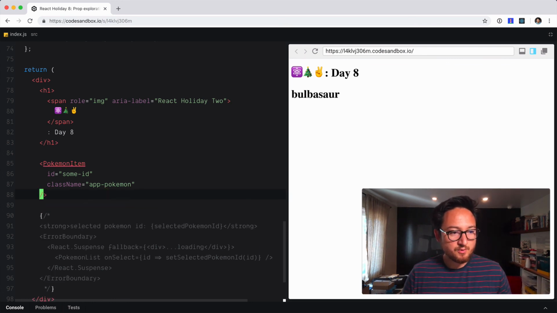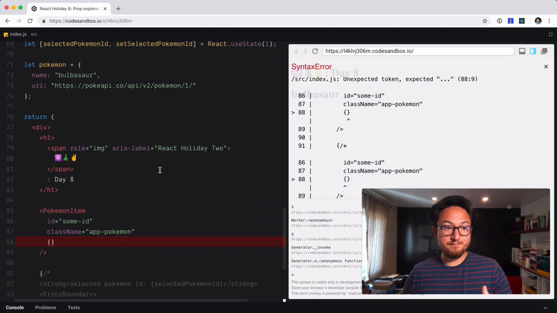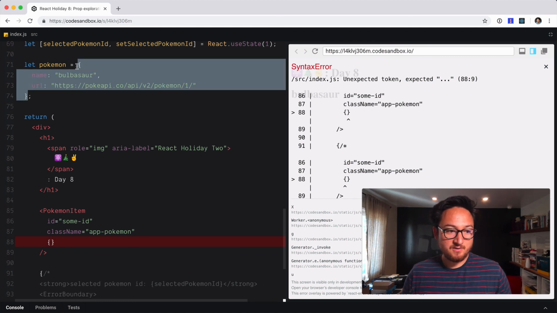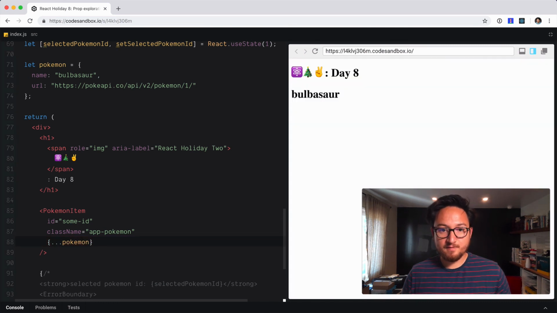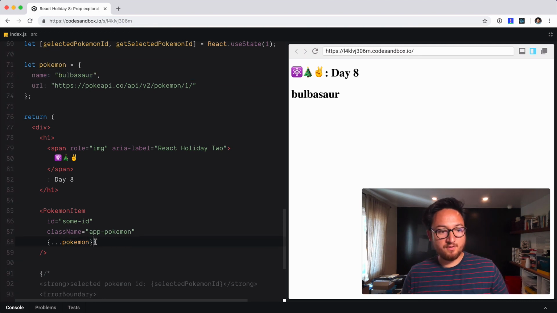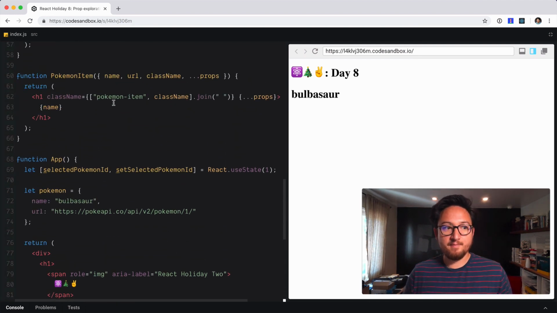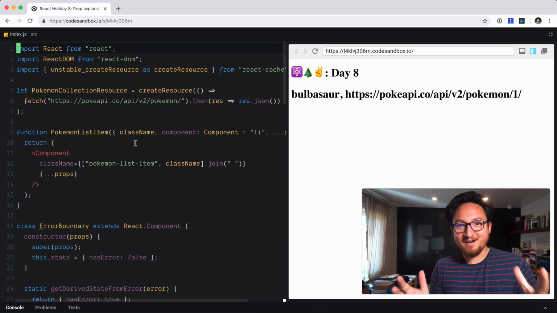Now, what we can do is we can also use JSX spread attributes, not just for the basic HTML element ones, but we can also use them for our API. So Pokemon, we know, is an object. So we can spread out the Pokemon object. Now, again, these are being passed through to fulfill this API of name and URL. And if I want, I can add in that URL here. So now I'm actually done.